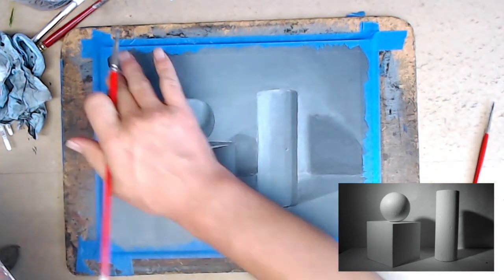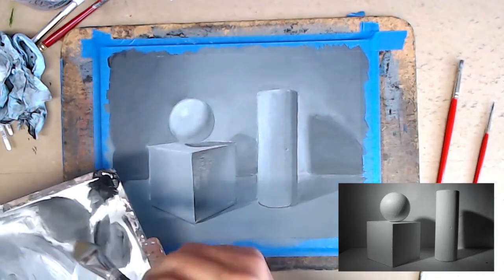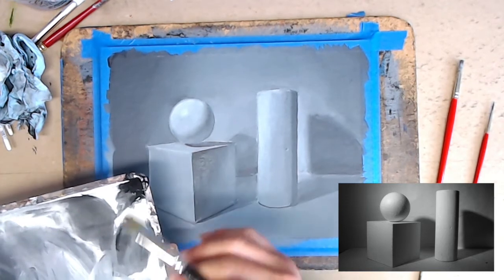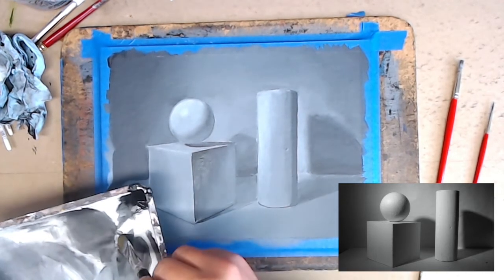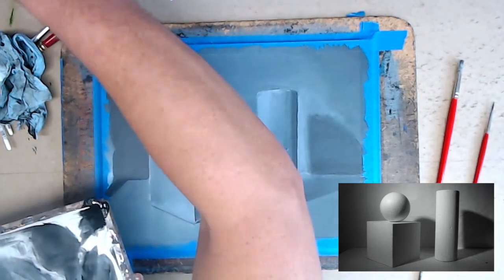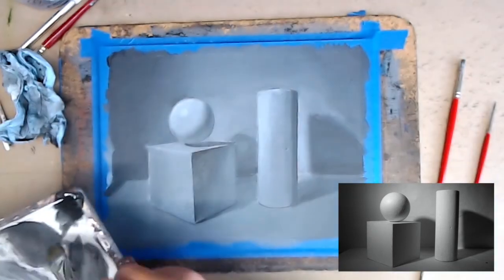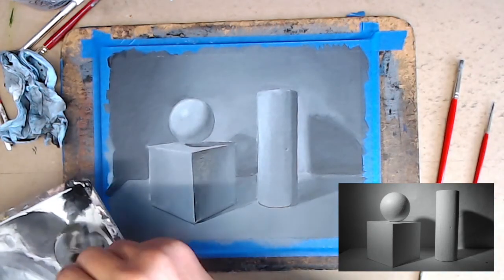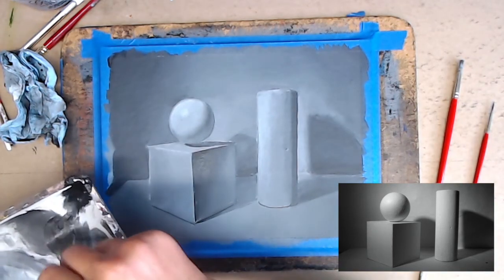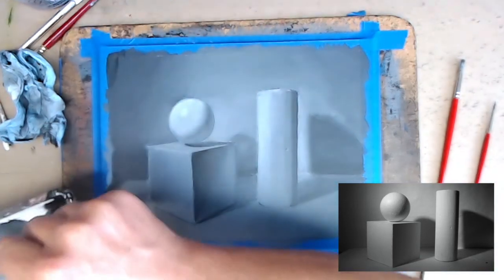So for instance, like this top corner here, I notice that it needs to go a little bit darker. Instead of physically mixing that value, putting it down, I can clean my brushes better because I didn't, and mix up some kind of transparent, semi-transparent wash and make a little value adjustment.